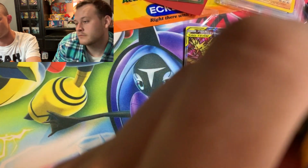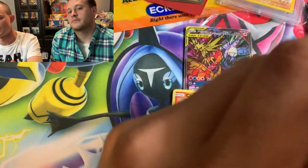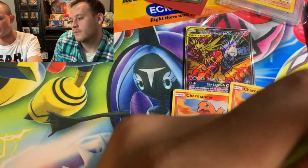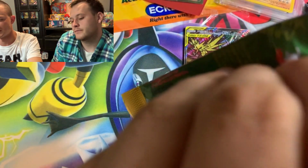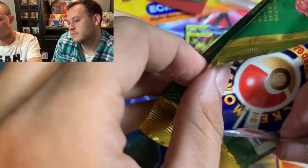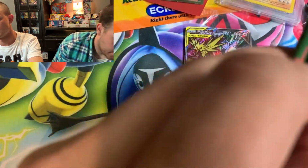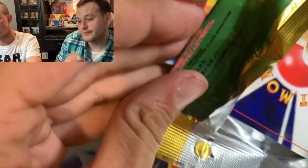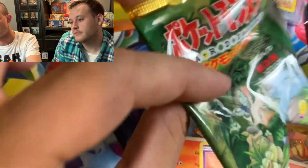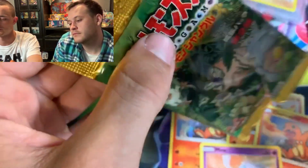There's this plastic on the inside. I'm struggling to save this booster pack. It is fighting me so much to not be saved. So we will go up the back. There we go. Good old pocket monsters. Some old school pocket monster. Oh, it ripped the pack. My goodness. I tried very much to save that pack.